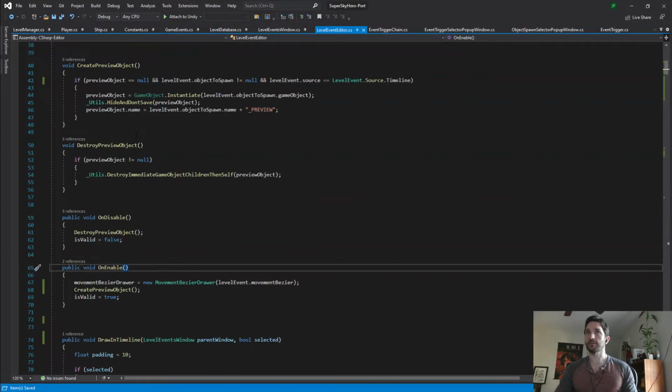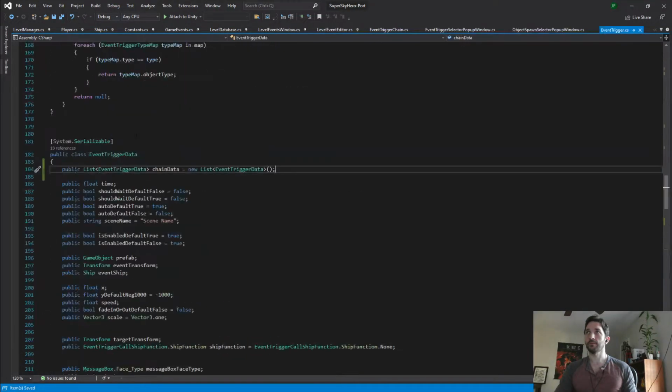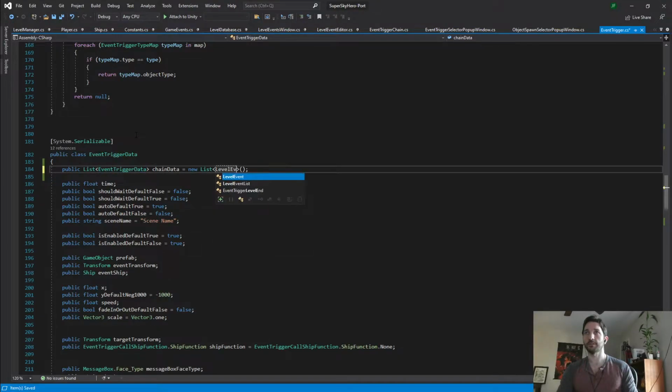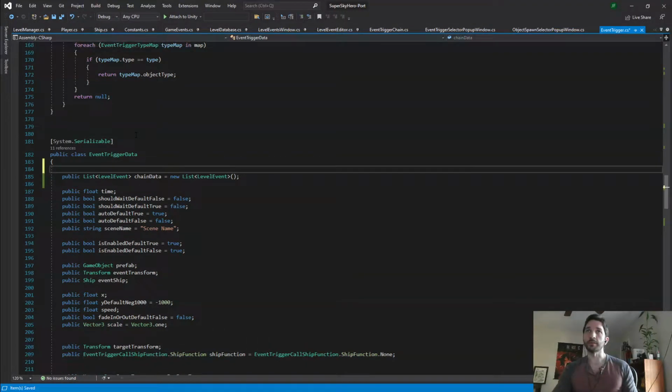So that also doesn't help though. It can't just be an array of data. It has to be a whole list of level events. Oh man, it's even worse. Why can't I store the type here?